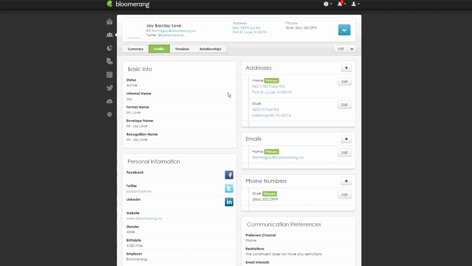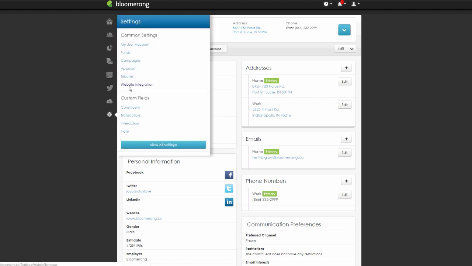One thing particular to email sign-up forms is it is the only way if a constituent has in the past unsubscribed, so they no longer have any email interests selected, or they've customized their email interests and don't have certain ones selected. If they sign up via the email sign-up form, it will re-opt them into all of your email interests. Basically sets those back to their default of having everything selected. None of our other forms will do that. It's only the email sign-up form.